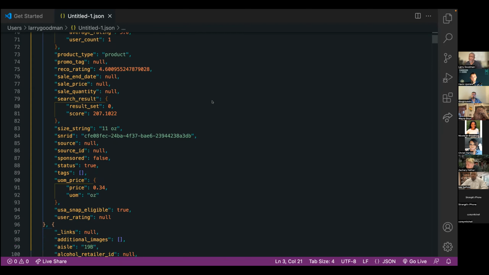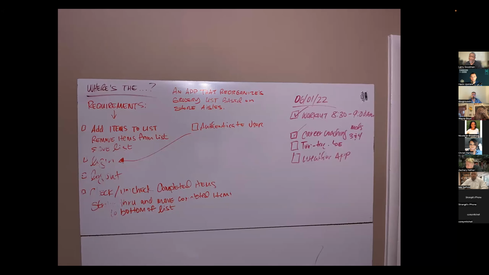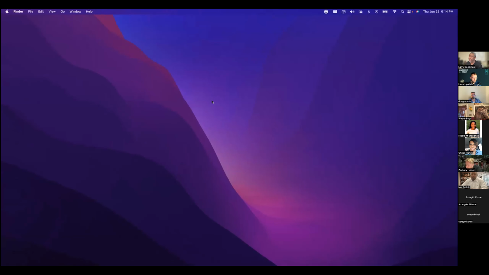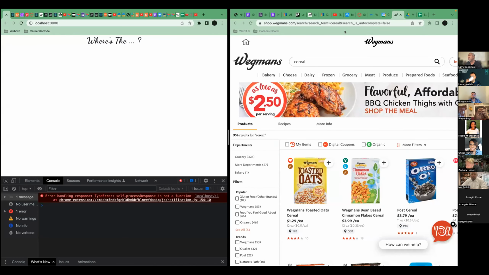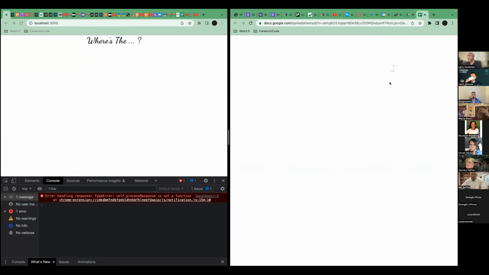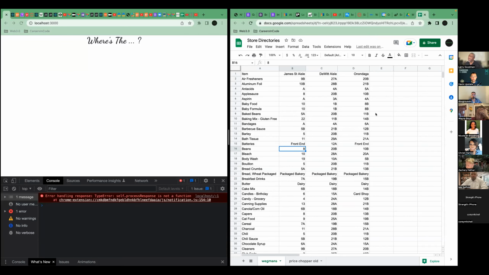So I do plan on trying to go through, and they have a generic list, which I put in a spreadsheet already. Where's my spreadsheet? So I went to Wegmans in DeWitt, Onondaga, James Street. Then I also went to Price Chopper.